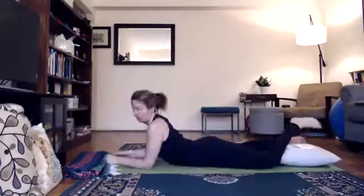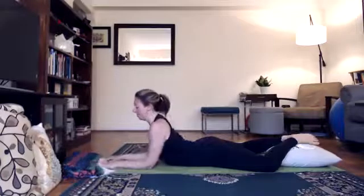Now, option to stay here or do a hip component where you're going to start to tuck your toes under at first, bend your knees out to the side and bring your heels in so the soles of your feet touch. Now you'll notice my feet are way off the floor and yours might be as well. You are welcome to place pillows or a pillow underneath your feet so that there's something for them to hang on to. And now it becomes a gentle hip opener as well. We're going to hold here for 2 more minutes.